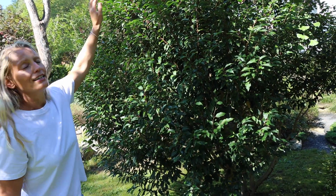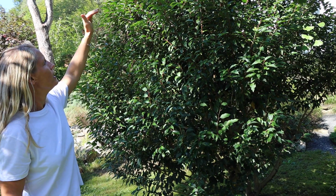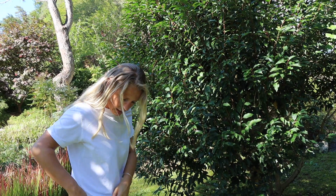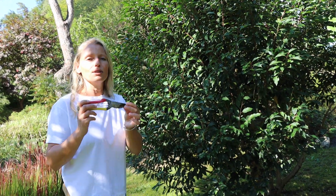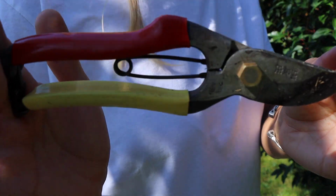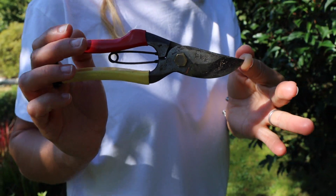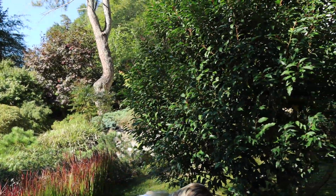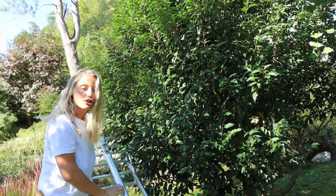I will start at the top and determine the height I want first, and then I will work my way down. For this one here, because I'm going to be up there, I'm going to be using my secateurs because the branches are bigger and a bit thicker, so shears will not be good to use for this one here. And also my ladder, so I can reach the top.